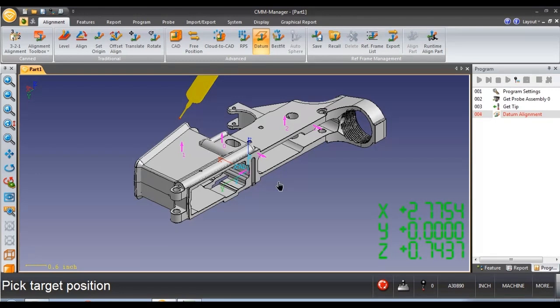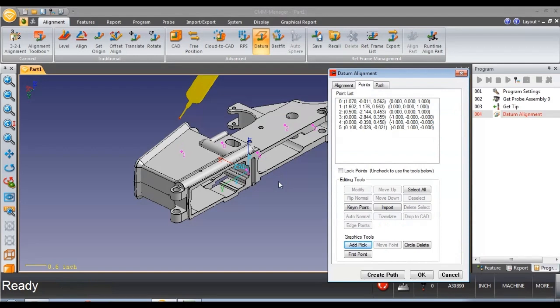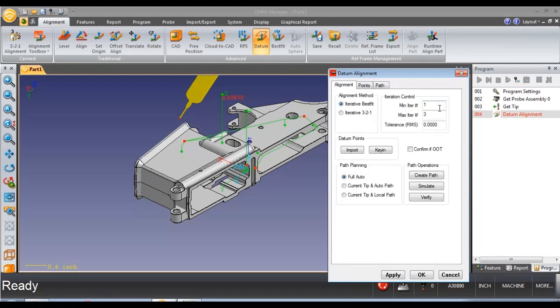So when you're done picking, click the Escape key, and that brings up the dialog box. Let's create a path for our probe points. So click Create Path, come back to the alignment.